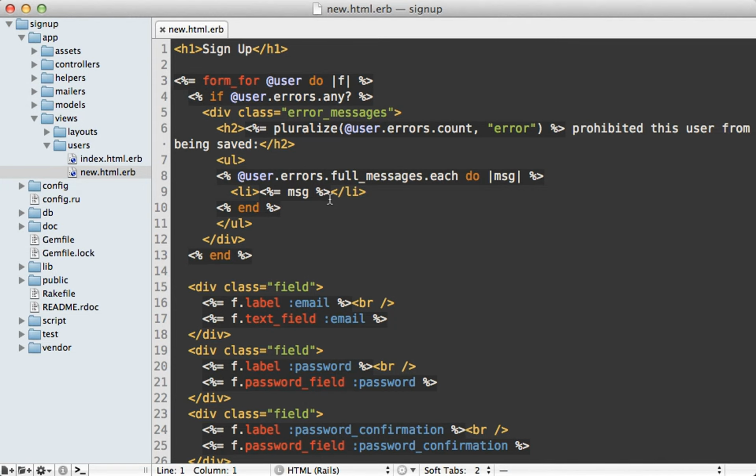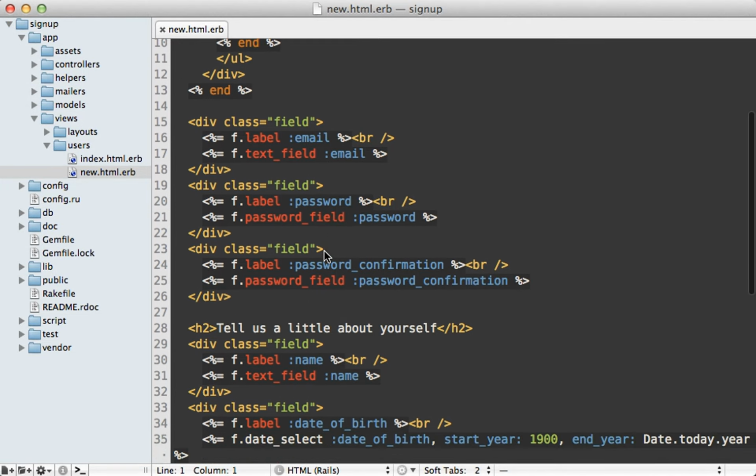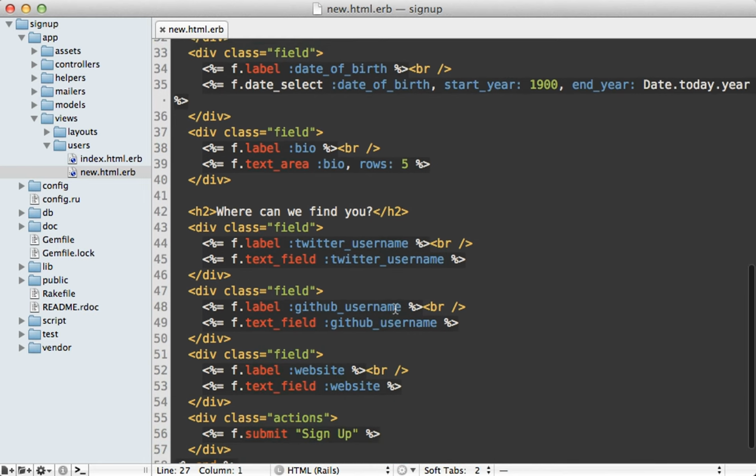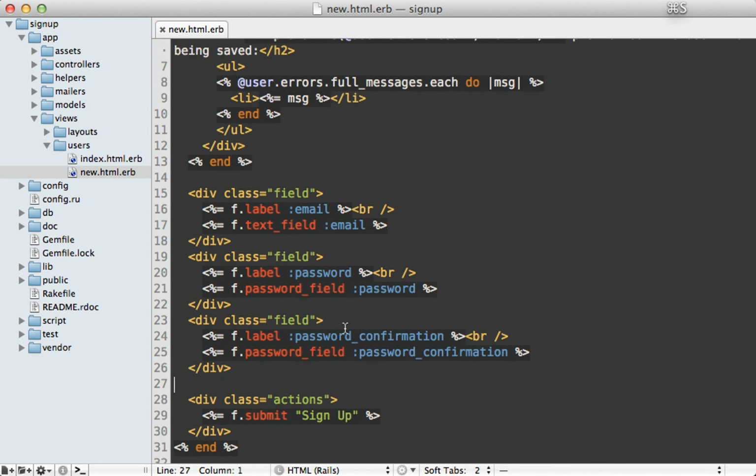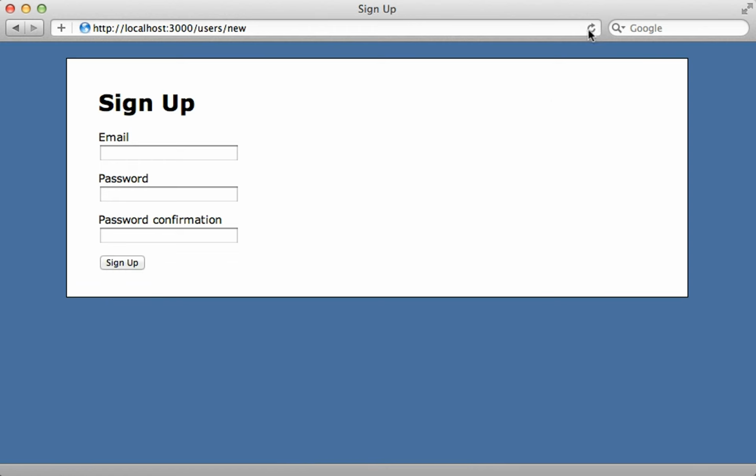So here's what the view template looks like for that user sign-up form, and I'm just going to strip out all of the fields in here except for the email and password. And now reload the page, and so this simplified form will be our first step in the wizard. Now at this point, it's a good idea to ask yourself, do I really need a wizard? We could just have a separate edit profile page with those extra fields there. But I'm going to assume that a wizard is the best user experience for your situation and continue on.